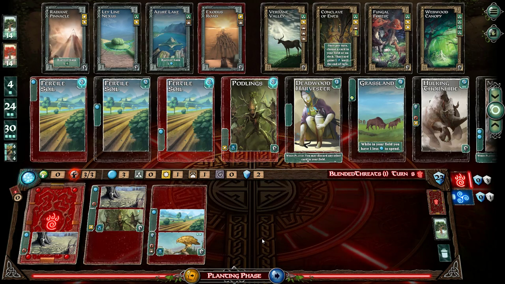Perfect. Podling. Let's see. There is a podling. Another podling. Alright, so I have... They look a little evil, actually. They might be. Maybe they're just really misunderstood. Or maybe they are evil.